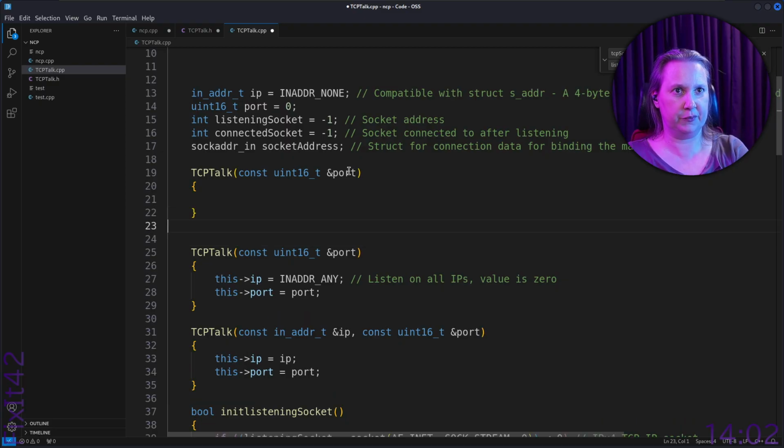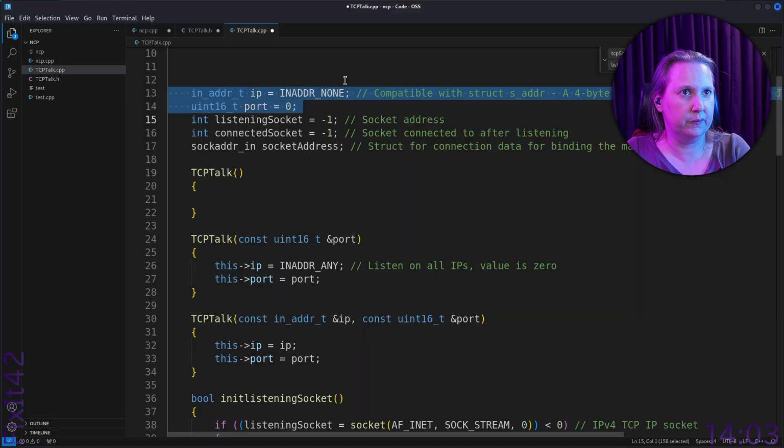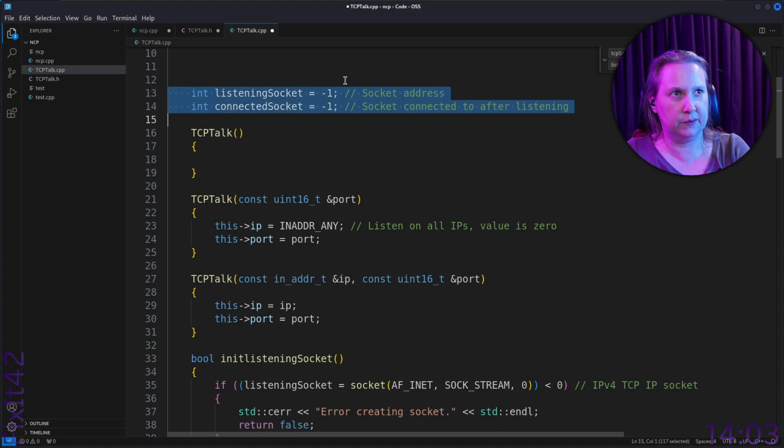Or suggest something rather. So this is just for general initialization of values that we're not setting. We're always setting the IP and the port before, and this one is not initialized, so it's these two.